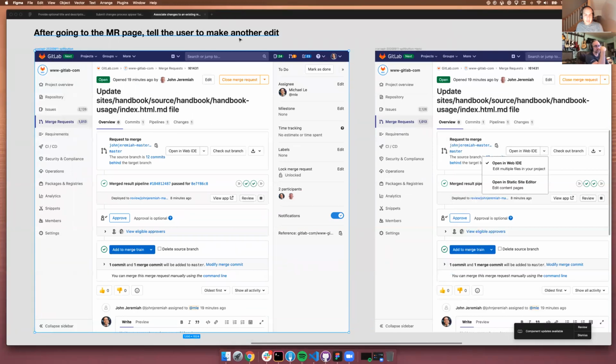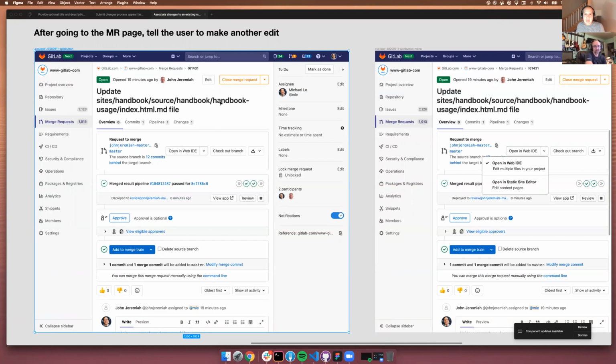So are we just looking to put it in one place? Because theoretically it could show up anywhere that the other single file editor button shows up. Yep. Which is several different places, I think. Okay.